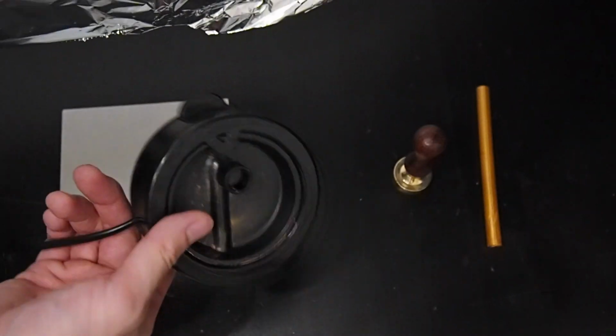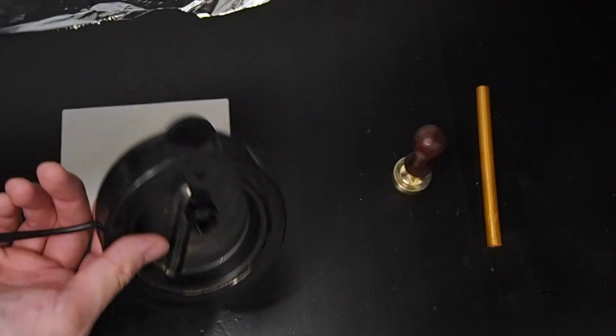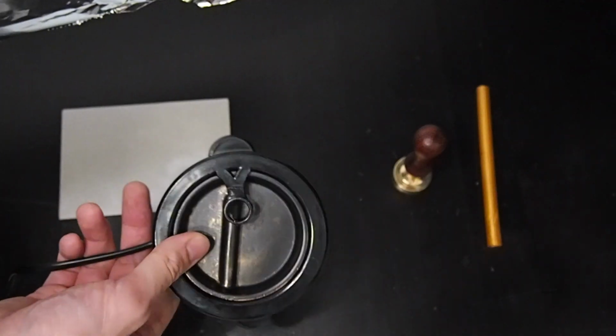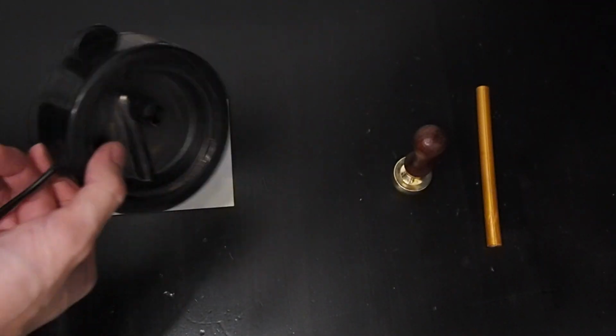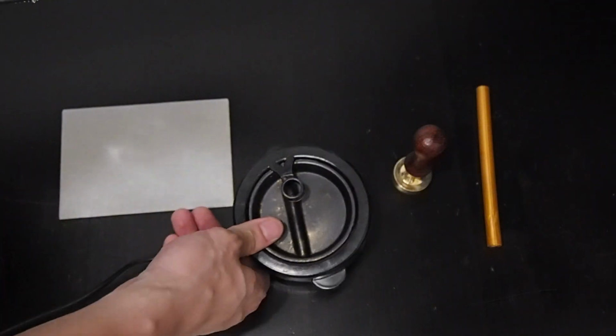But if you only make a few wax seals at a time, I recommend you use the spoon and the candle. Melt the wax, put it inside the spoon and heat it over the candle. Another way is using a glue gun. We have sealing wax designed to use with a glue gun.